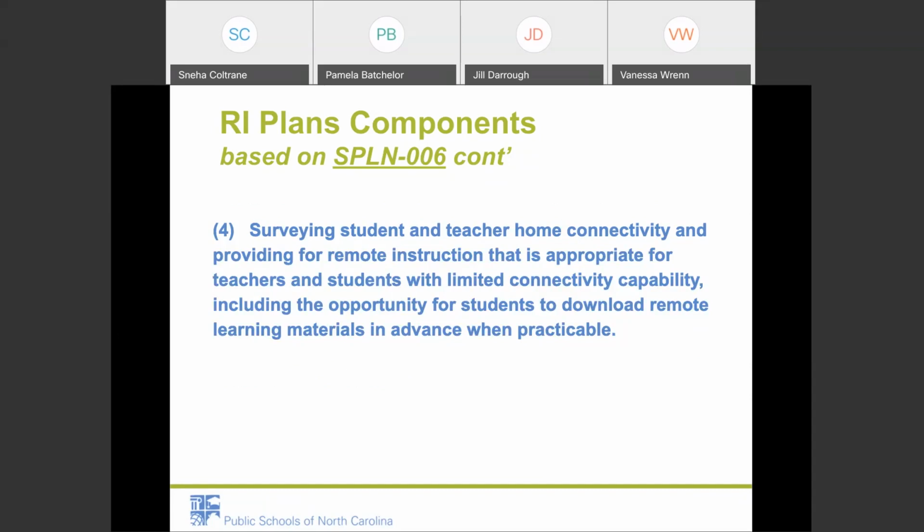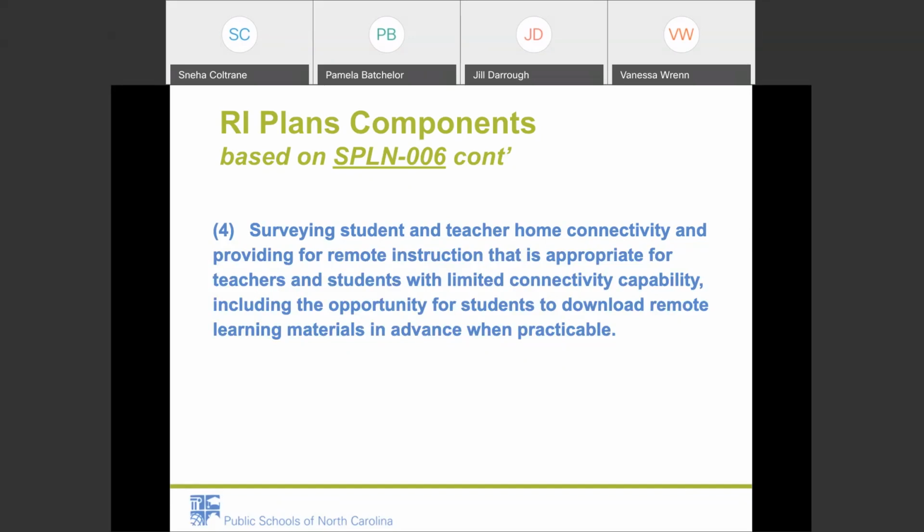So there will be many things that you'll need to include: how you have surveyed your students, when did you connect with them. One of the things you need to think about is often students' access to reliable connectivity will change throughout a school year. They might be living with one parent and then go to another parent's house or grandparents' house where they might not have the same access. So think about how you might routinely collect checkpoints to make sure your students have access to connectivity.